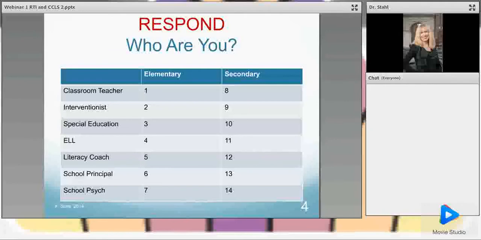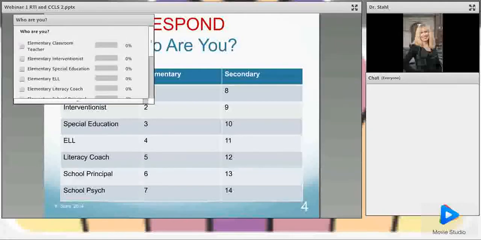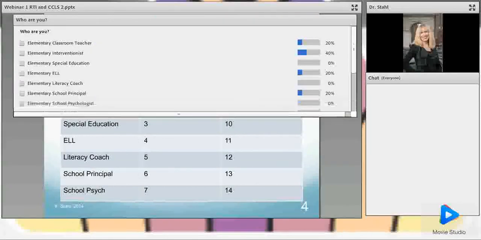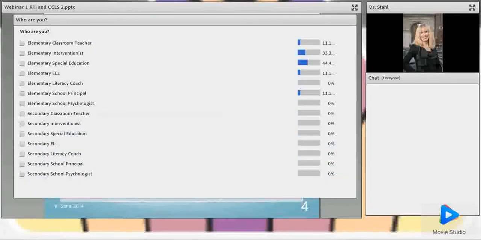So, Molly, I think this is the slide where we're going to ask the audience who they are, and you will have a chance to provide some feedback to me in terms of who you are. Last time was the first time I had ever done a webinar, and I said, I feel like I am in a dark hole. I really don't know if people are even out there. So I said, is there some way that we can get some audience response? So this is a way for me to know who you are and to be able to tailor the presentation a little bit to what your needs are.